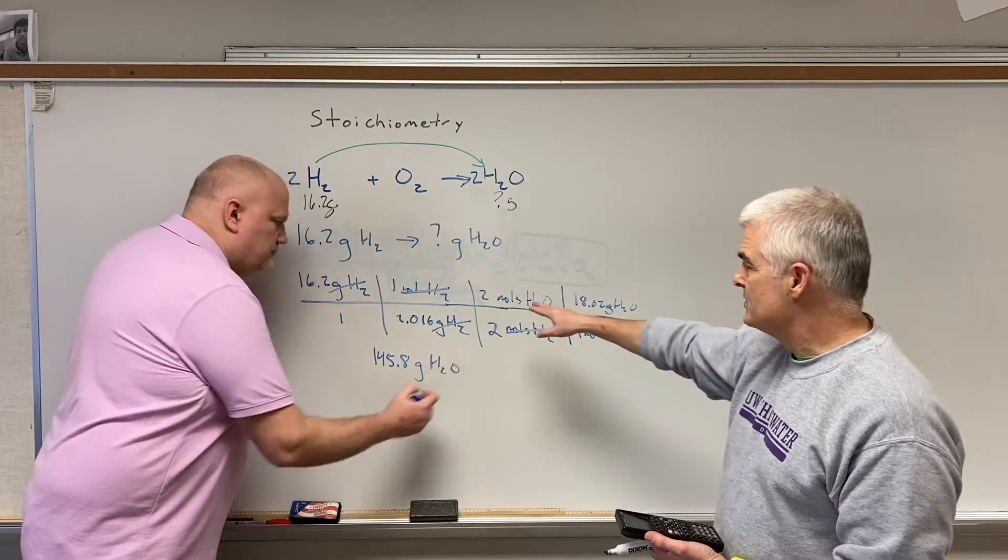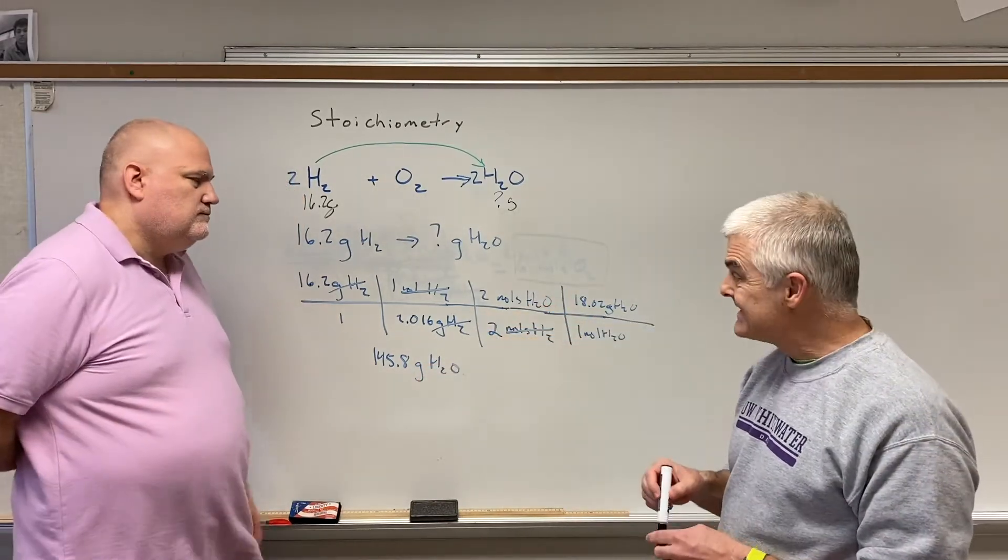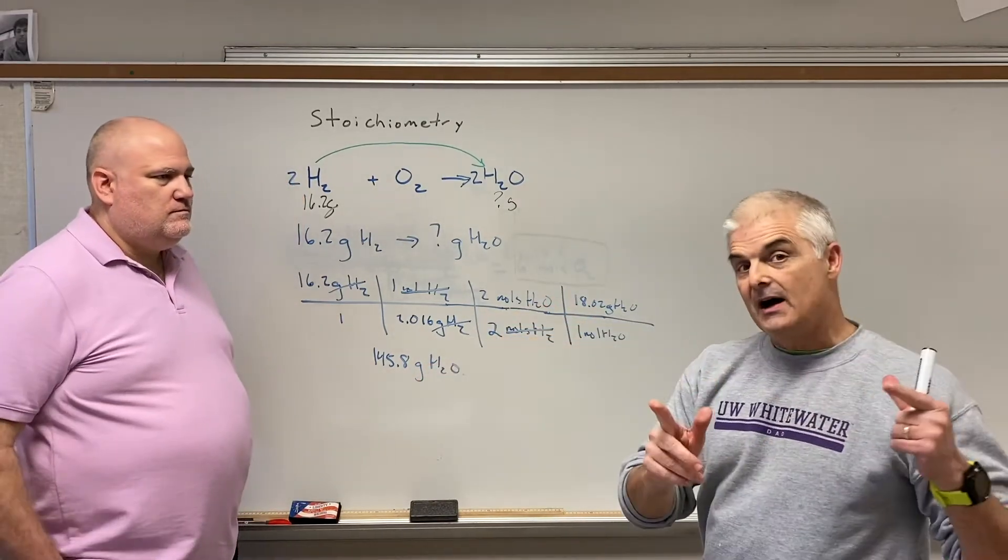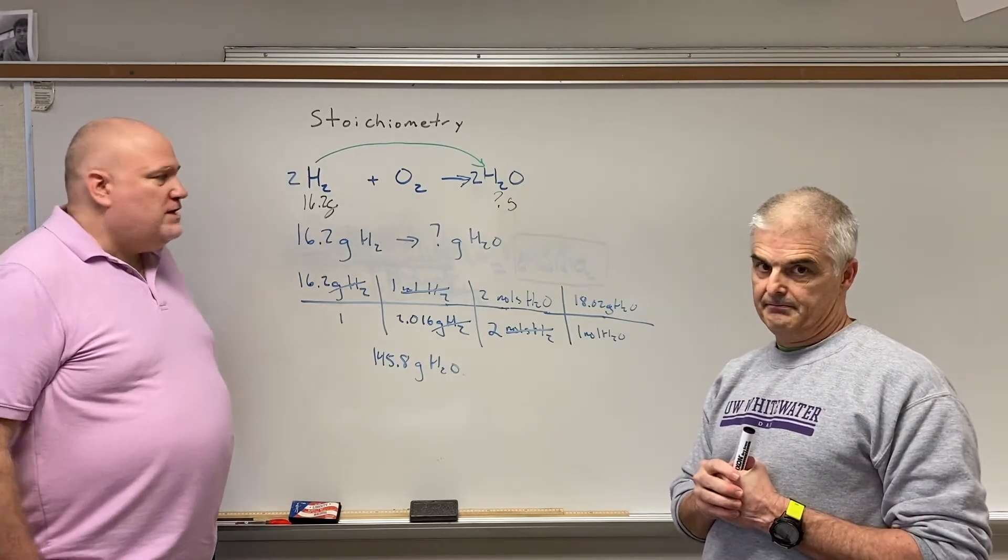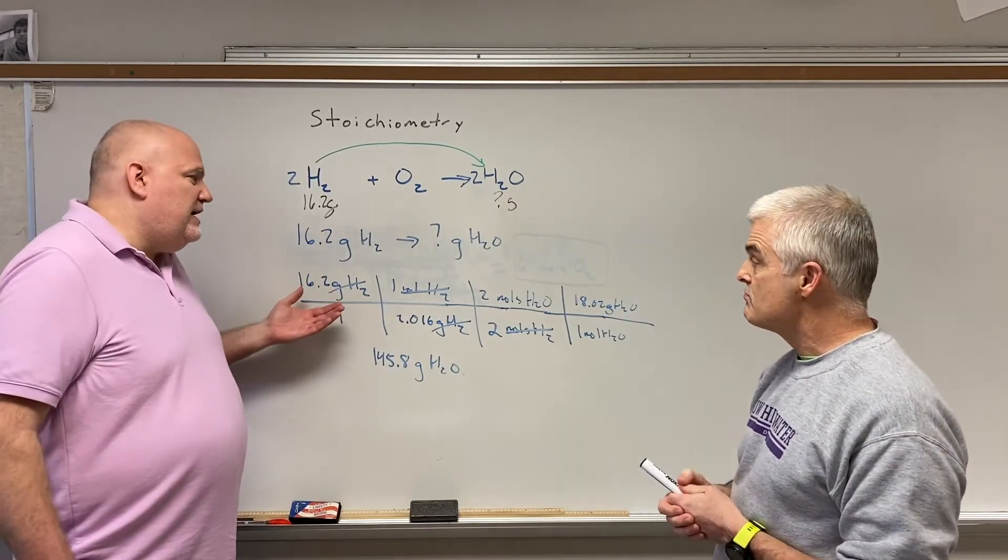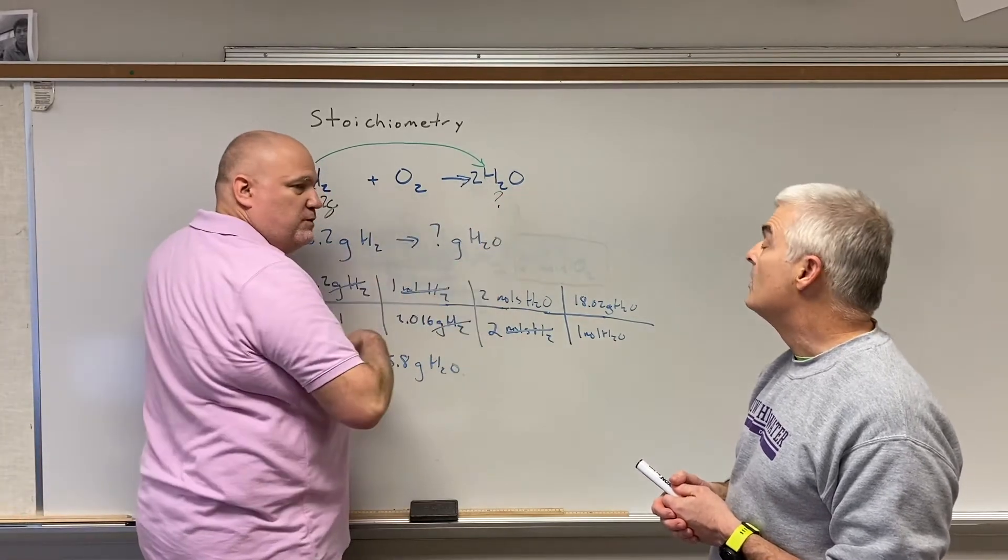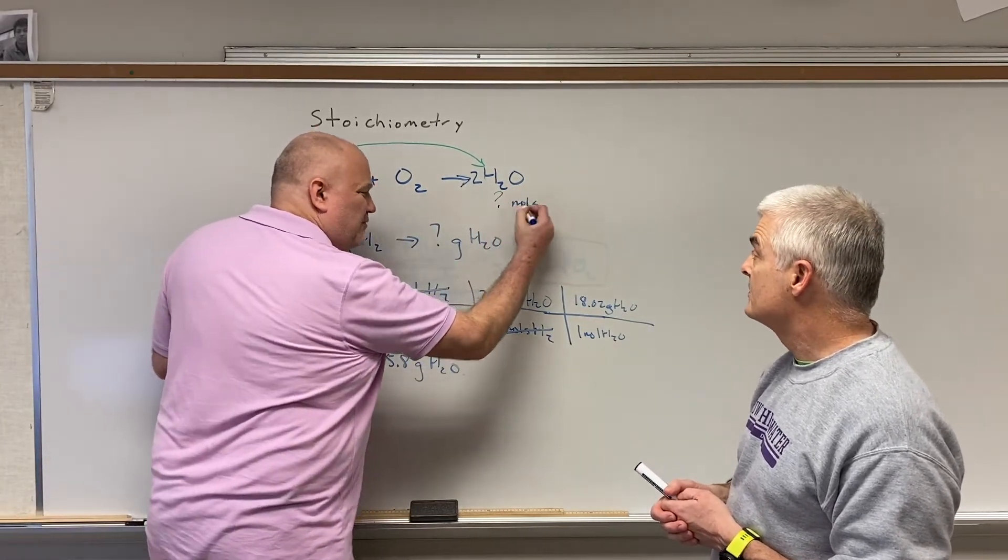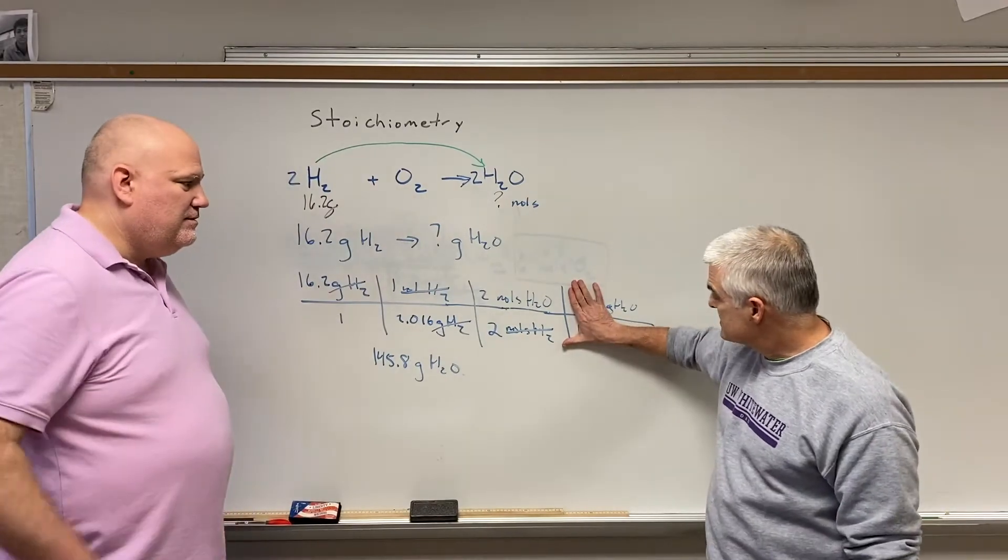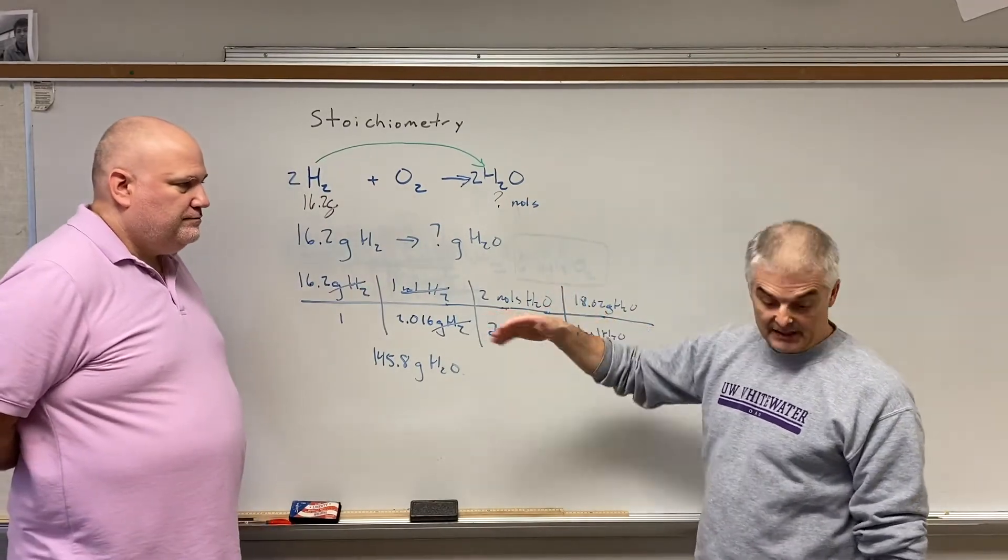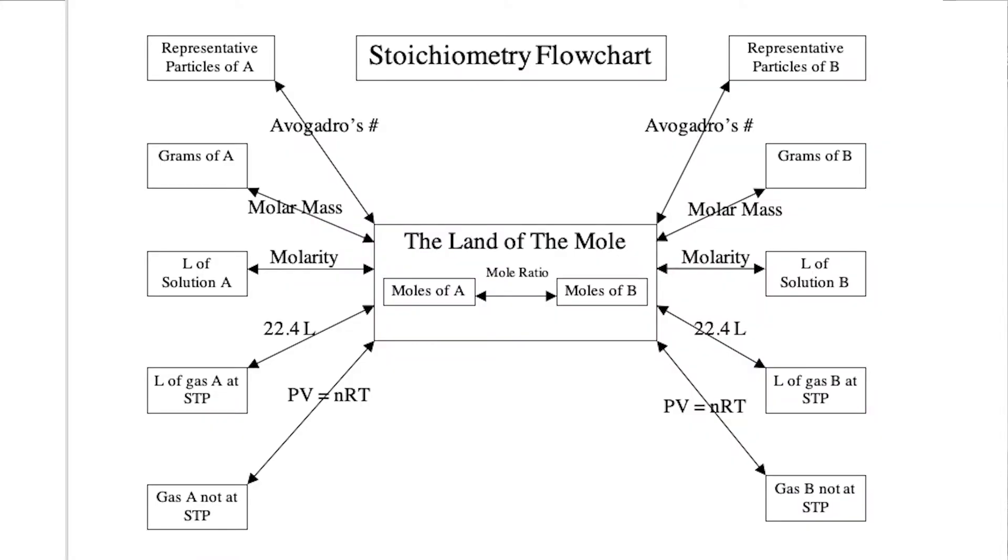Now I cheated a little bit and didn't do the exact number. That's not that difficult, but you have to follow the land of the moles. And you can stop anywhere along the way, right? So let's say I hadn't asked you to go from grams of this to grams of this. Let's say we changed this and we wanted to go to... Oh, to just moles. Let's go to moles, right? Yeah. You would just skip this last step, right? Because in the land of the mole, again, let's follow the pattern. You'd go from grams of A to moles of A, to moles of A, to moles of B, done.